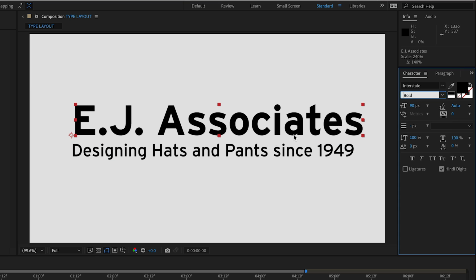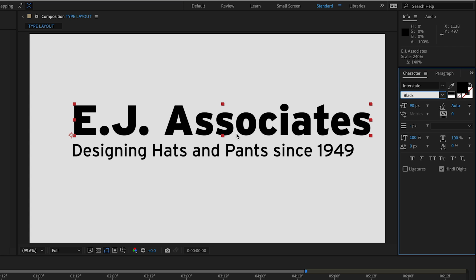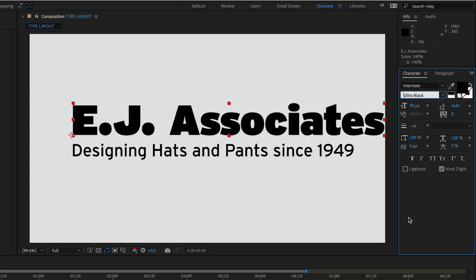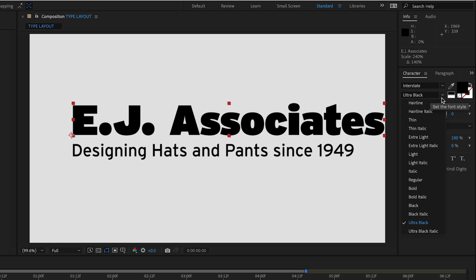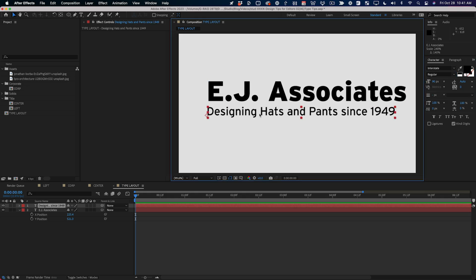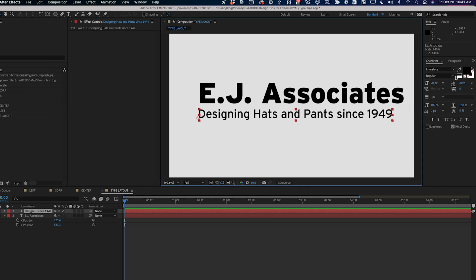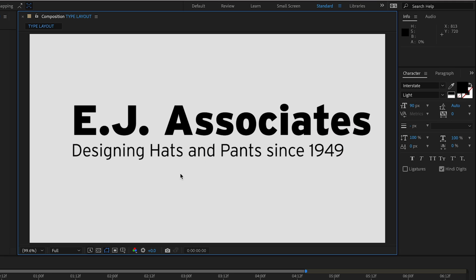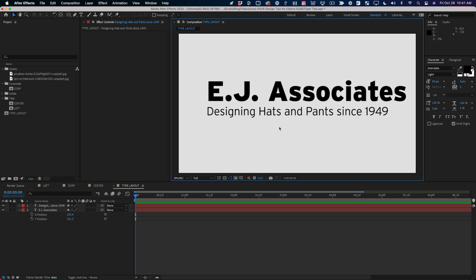That's great. There's definitely more contrast there, but let's keep going. Black. Wow, there's a ton of contrast there. And ultra black, which I think is a little bit too thick. So I'm going to move this back to the black weight and leave it there. But remember, it can also move the other piece of type the other way. We can make it thinner to add contrast. So if I select this other piece of type here, and instead of regular, we say light. Cool, so now there is a ton of contrast between these two things.